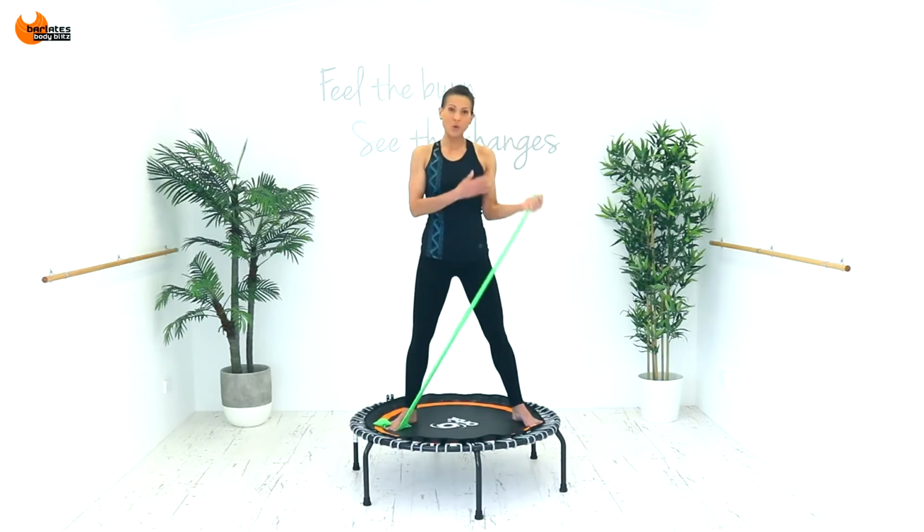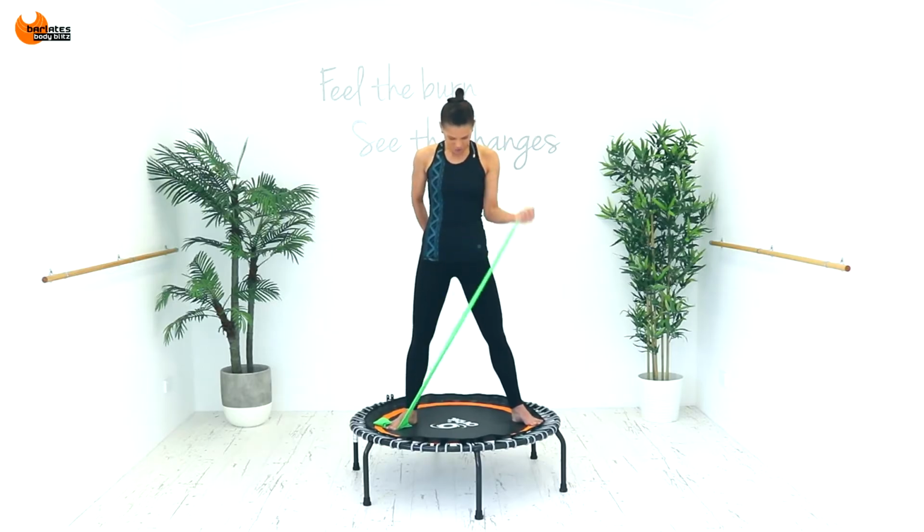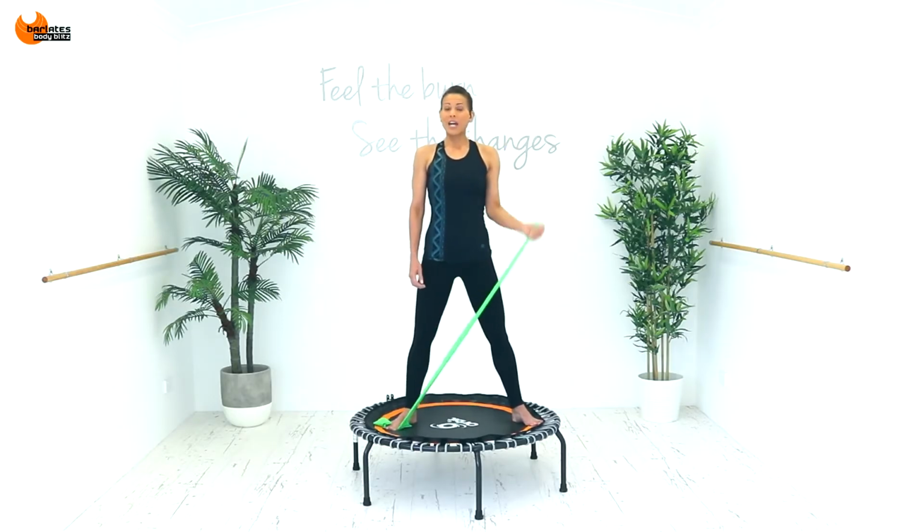Now we're working the bicep muscle in a slightly different way because we're out to the side. Pull it up, release down slowly. Remember, we want to keep that tension. Up and up, all the way. Breathe out on the up. Six, five, four, three, two, one.